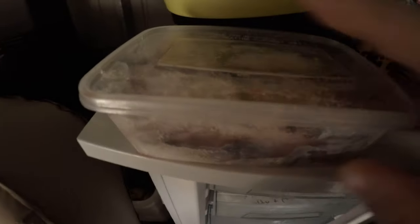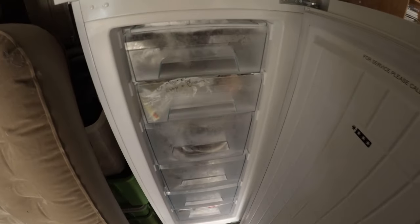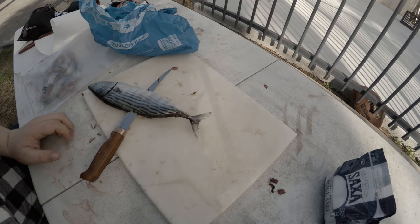We've just finished one of these bad boys — it's all salted and now in containers. I'm going to go around to the shop and get a few more containers. I might just chuck this one in the freezer and see how it goes with the other bonito. I'm going to go finish those other fish — cheers for watching boys.